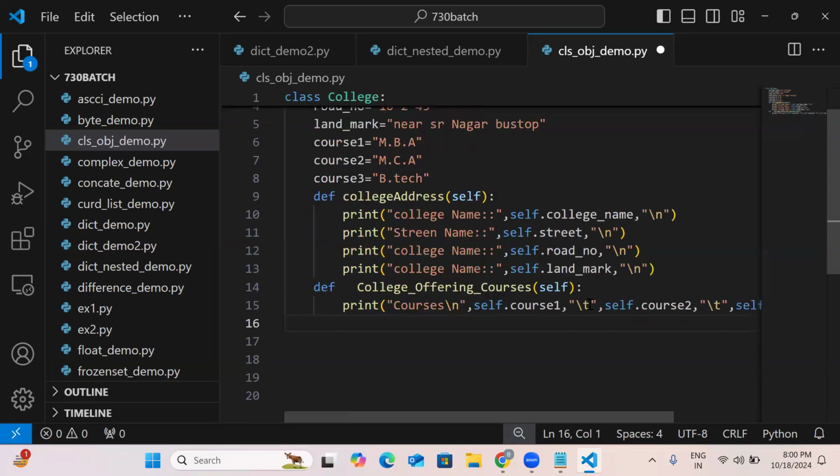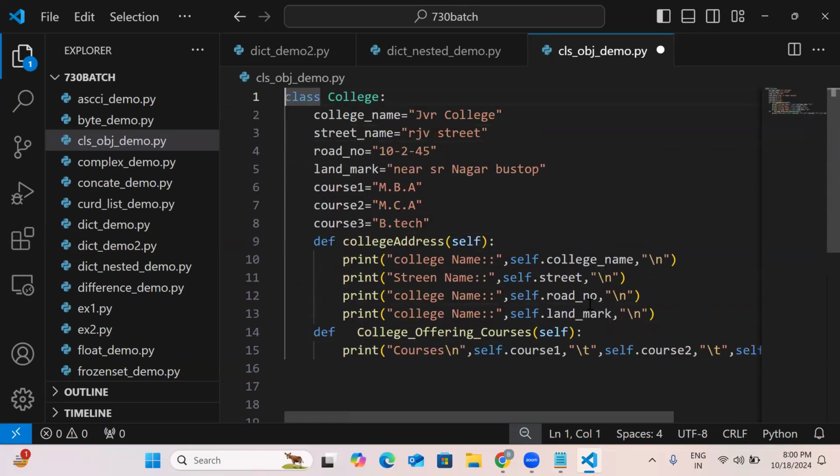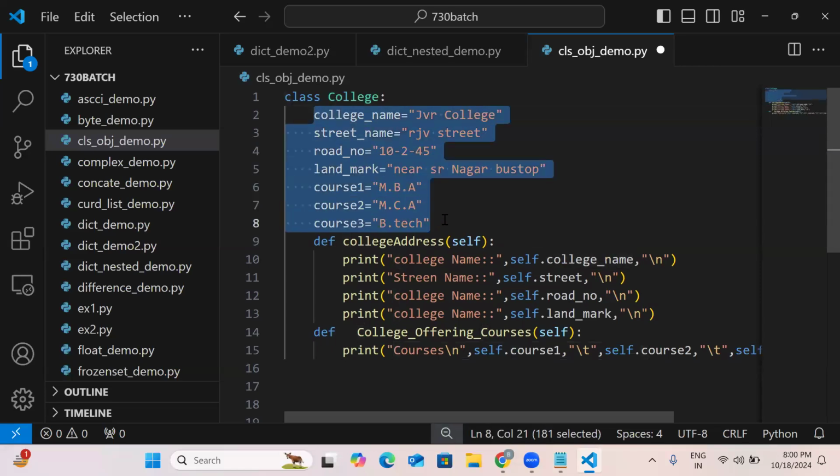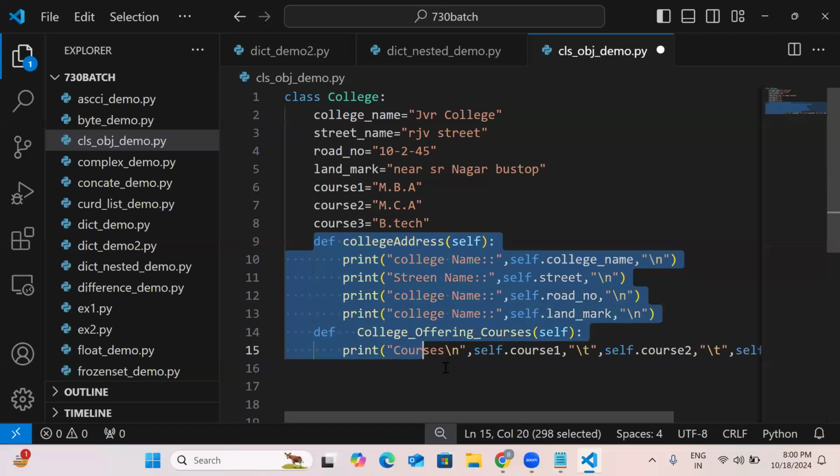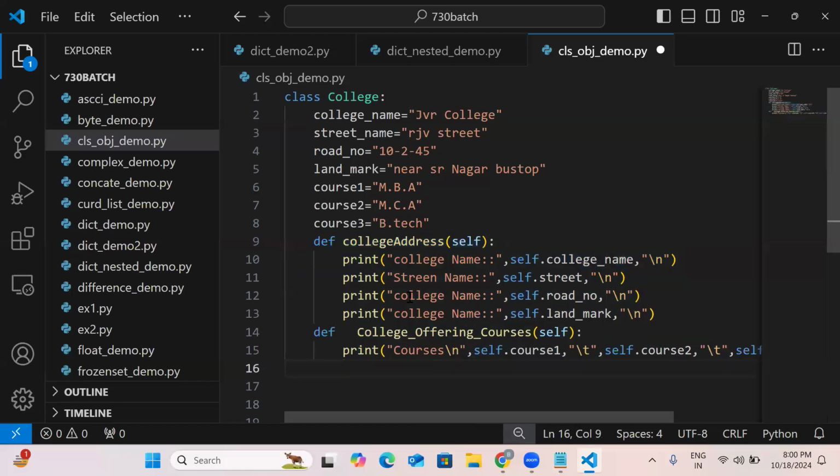Done, guys. See that? I created college class. In this class, I have taken these variables. Then these two methods here. Let us see that now, guys. How to call these two methods now? Just simple code here.